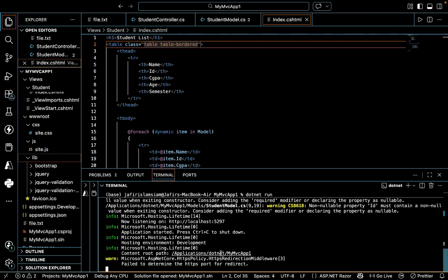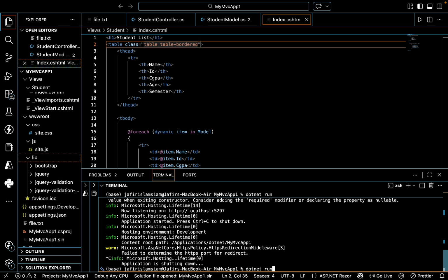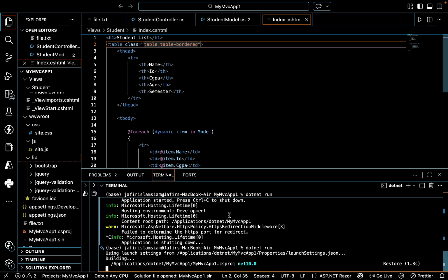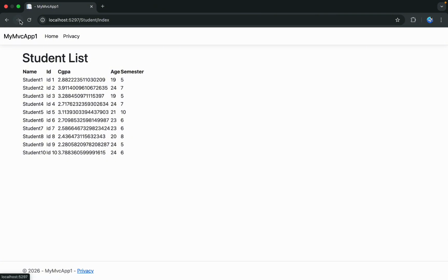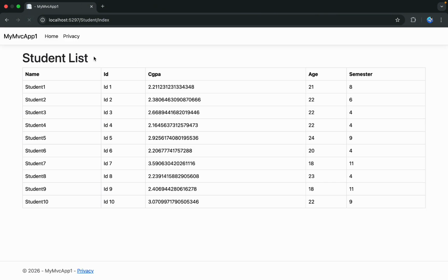So if we run our project again, we'll be able to see that our table is well formatted and it has a very good look. So as you can see, all the data is here. These are the random variables that we took, and these are the random CGPAs. We can format it more if we want, but this was all from this video.